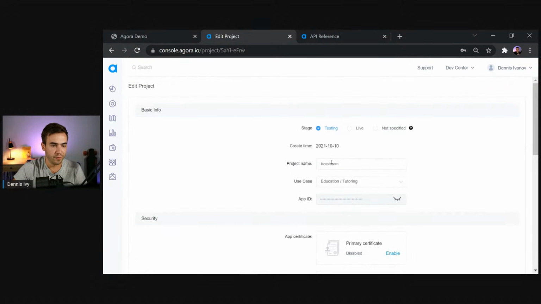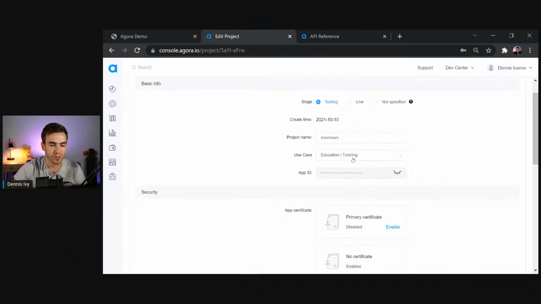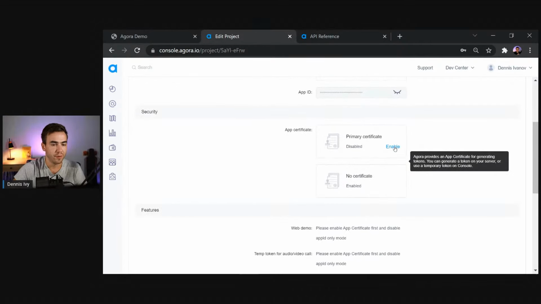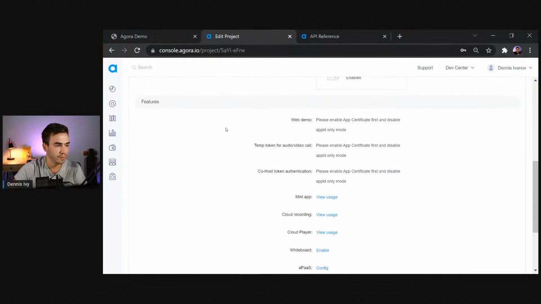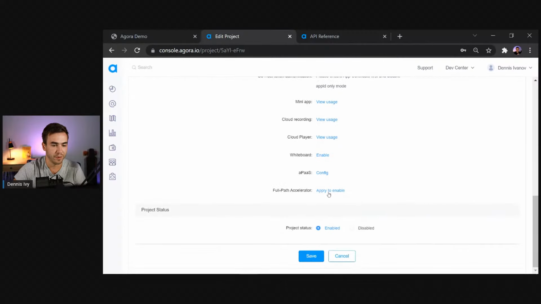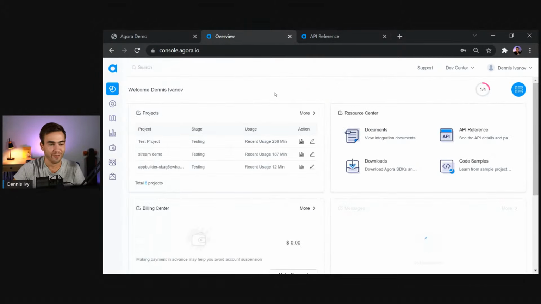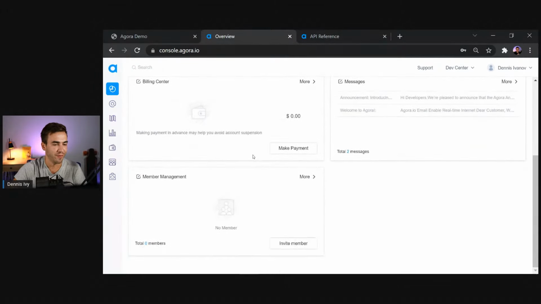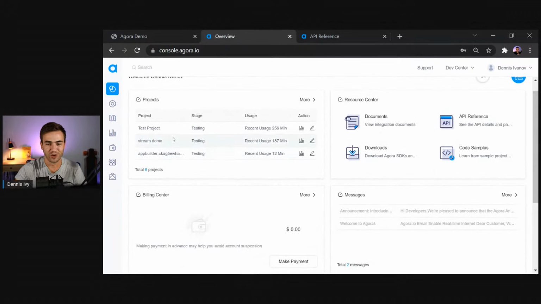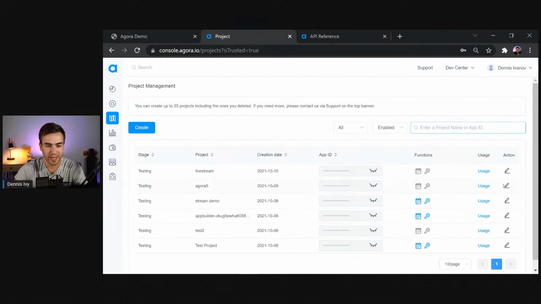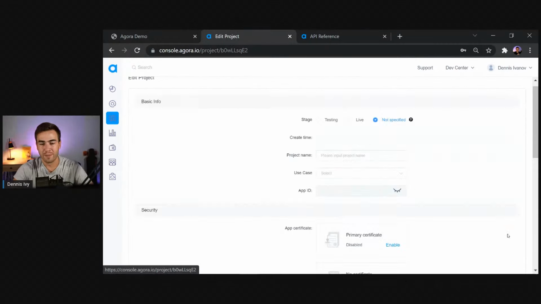Okay, so we have our use case. We have the app ID. Let's see, apply to enable. Not sure what I did here. If Tadas, if you're in the video or if you're in the stream, you can jump in because I know you know Agora. So here's what we're going to do. We're just going to go ahead and take another app ID. I just want to show you where to get it. I'll try to circle back to this and maybe find that token.